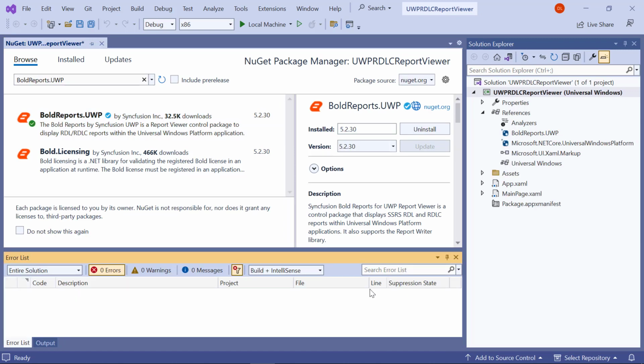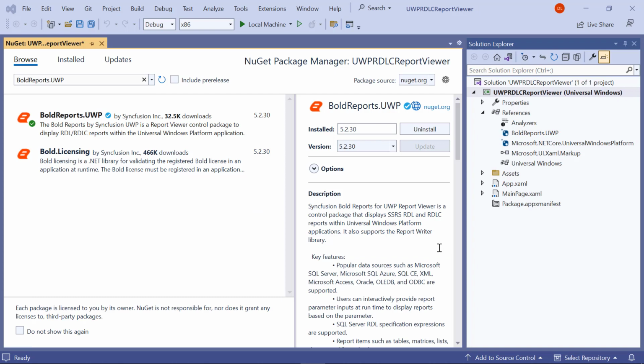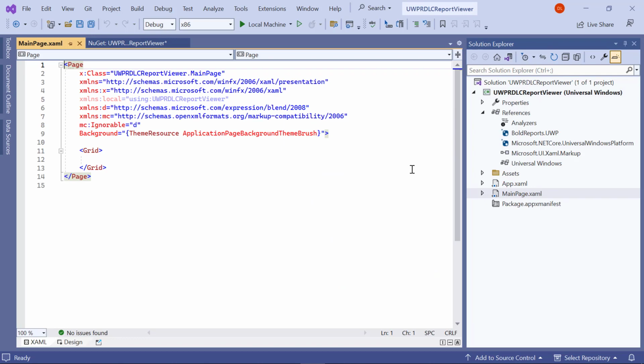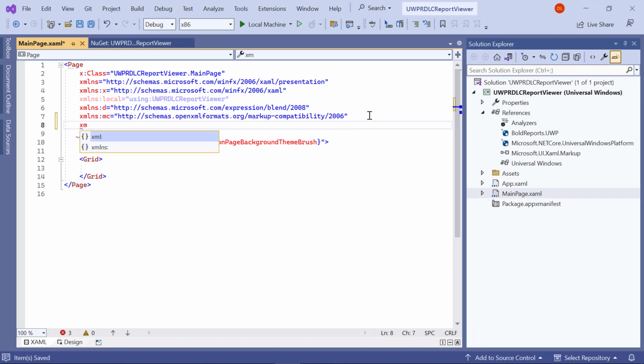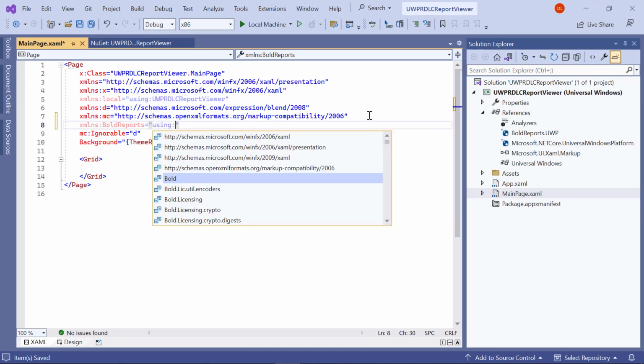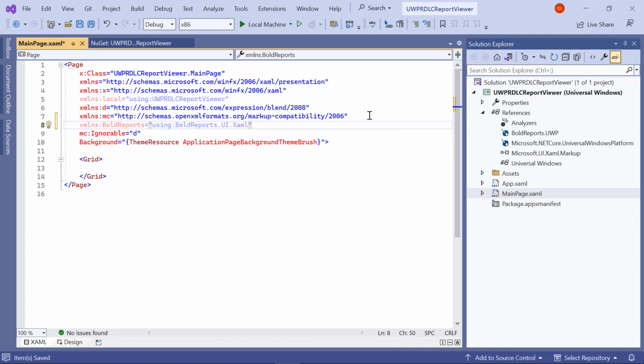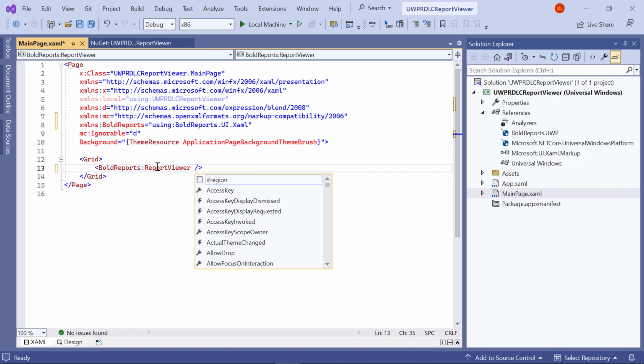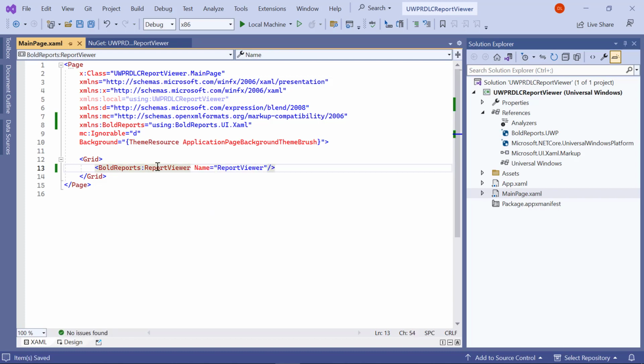The boldreports.uwp package contains the UWP report viewer control. Next, let's initialize the report viewer control. Open the MainPage.xaml file and declare the report viewer namespace in the page tag. Create the report viewer component inside the grid tag.